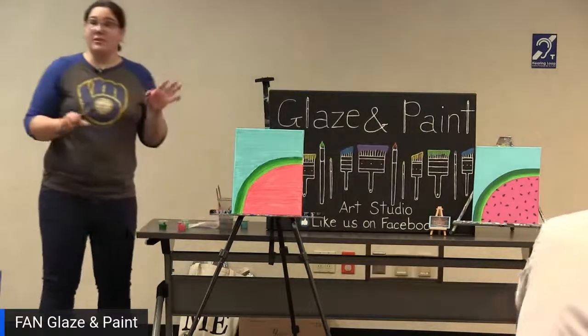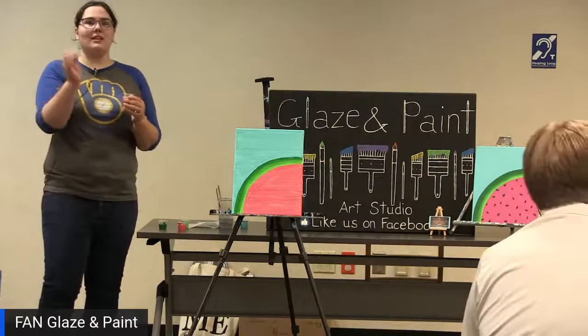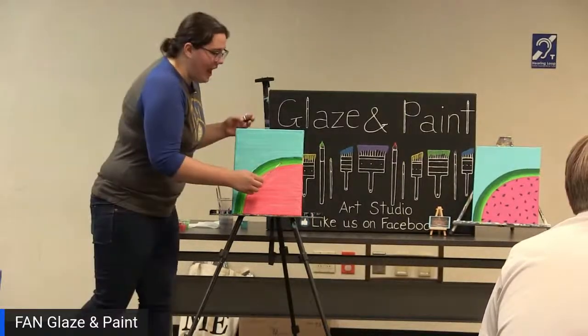Now take your time with the greens, but I'm just going to show you how to do the next part. I'm going to use the tiniest brush that I have and the black paint. Now we're going to do the seeds next.